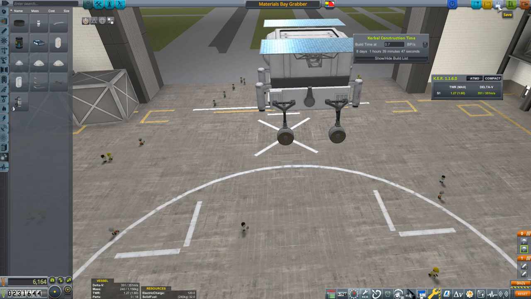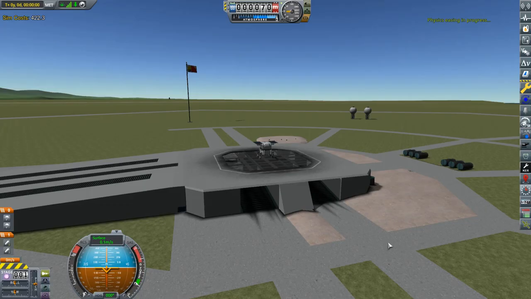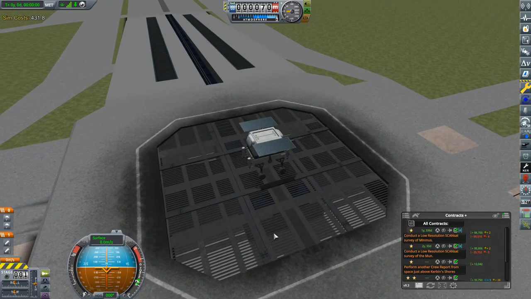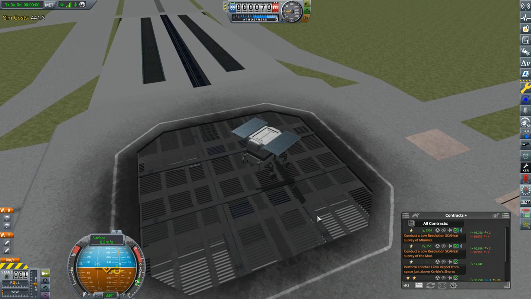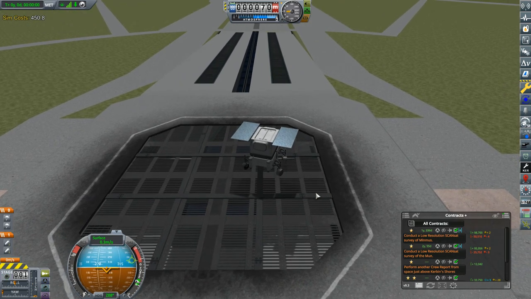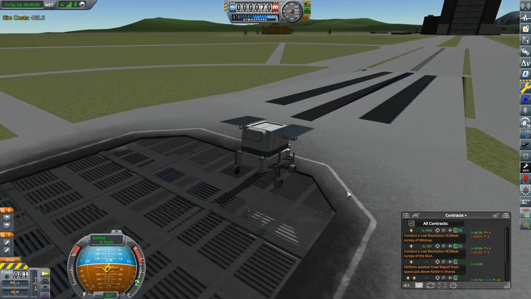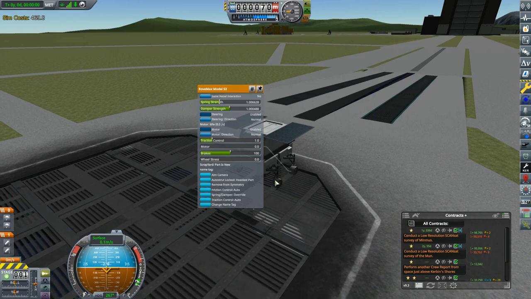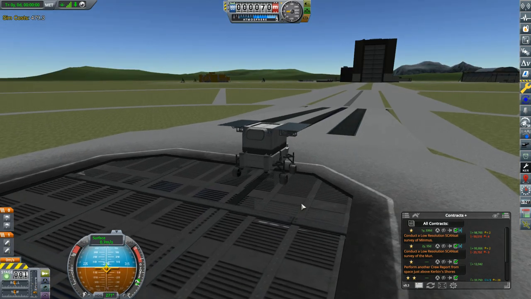Now, the materials bay is not biome specific, so this thing really only has two biomes in which it can collect materials bay science. One is landed on the surface, and the other is splashed down in the ocean. Those are the two states in which I can do materials bay science. So the plan is to drive this off of the launch pad so it's out of the way and I can still do other things. It's going to collect a materials bay sample, and then, this is what those separatrons on the side are all about, it's going to fire itself off towards the east into the ocean. There's a couple of parachutes. Hopefully I can splash it down nice and safe in the ocean, where it'll sit for another hour as it collects its materials bay science there.